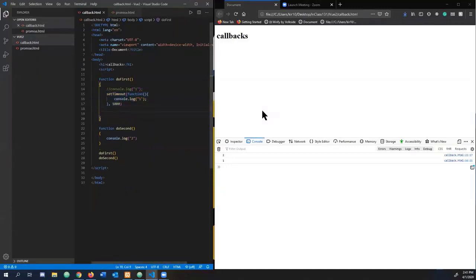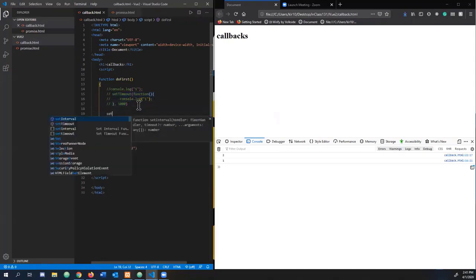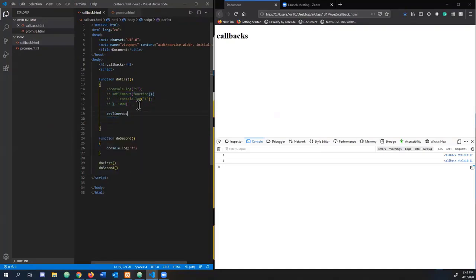Okay, I'm going to comment this out as a side note because I want to show you another way this is written nowadays. This is ES6 syntax, and we're going to get rid of the word function, writing this exact thing in a different way.